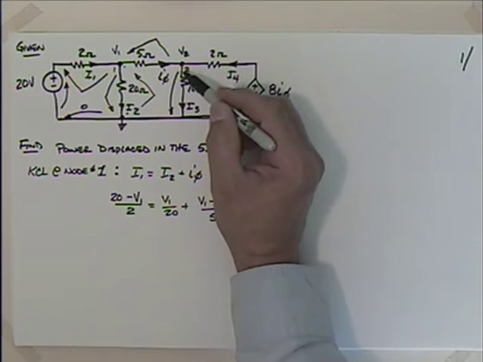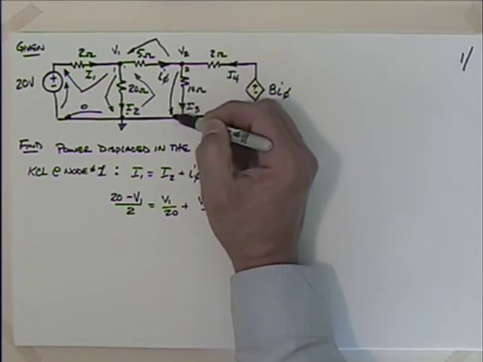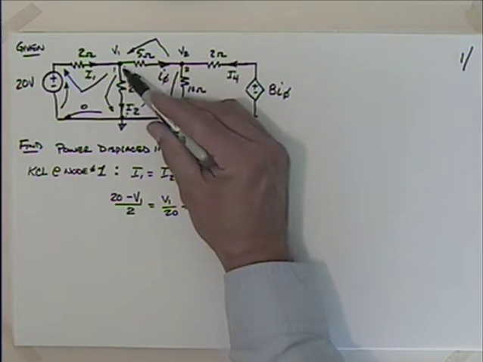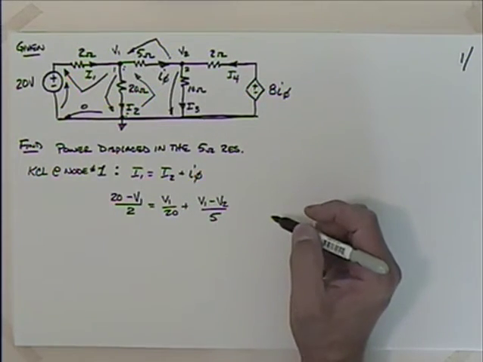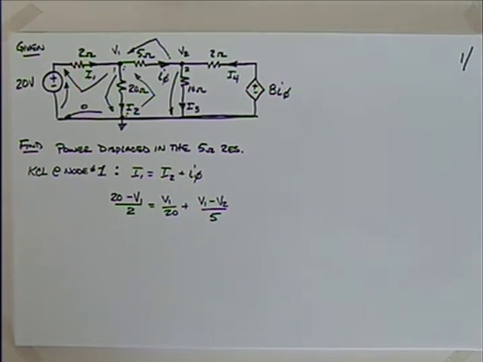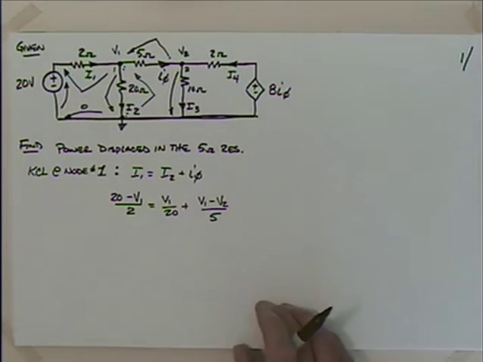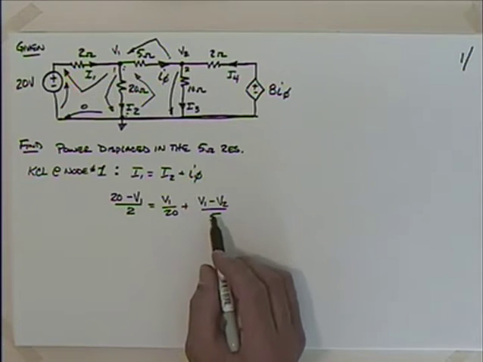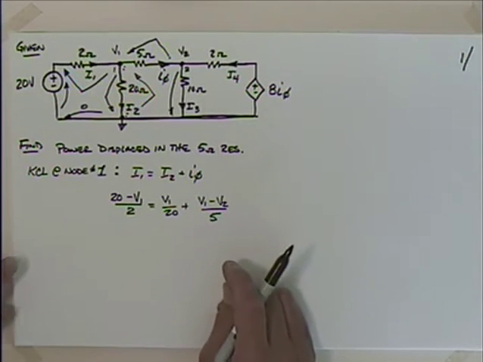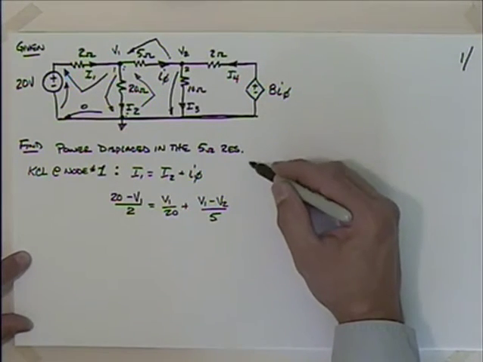And you could really say that's a statement of Kirchhoff's voltage law. From there to there to there is the same as going from there to there. Okay, so I've got a nice equation there. The only problem is it has two unknowns, V1 and V2. So we'll have to write another equation. Well, let me do that.